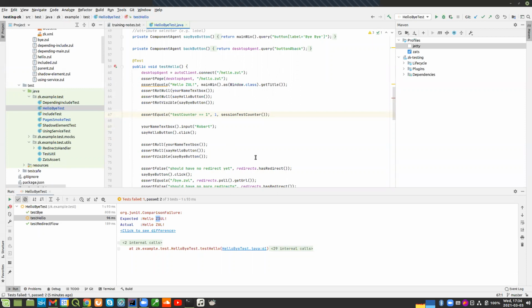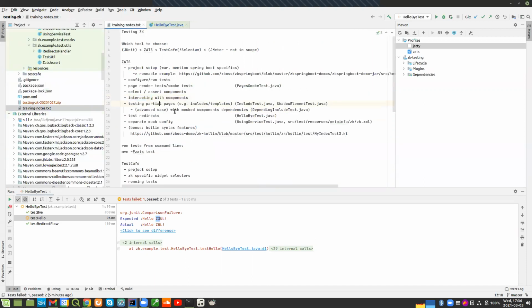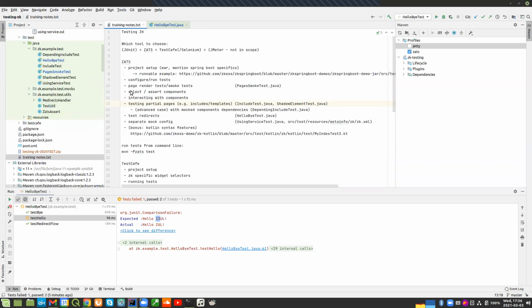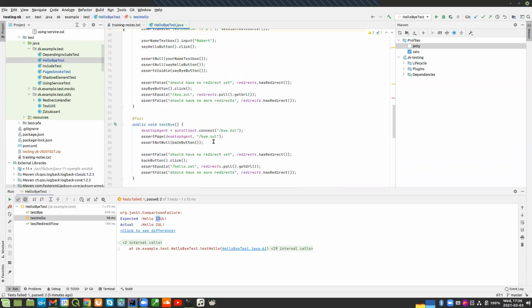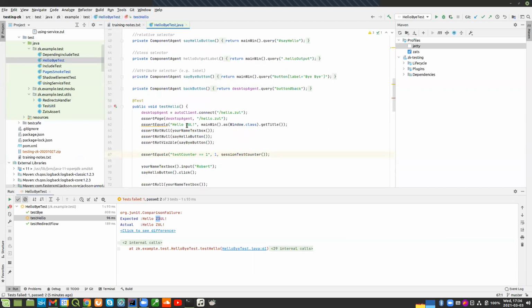So maybe I skip over, because the time is advanced a lot. I'll just show a few more things from my notes. This partial testing is maybe more interesting if you have ZUL files that are included and need parameters. There is a special way to connect to a page. What we've seen earlier was connect to page. Where was this? Here we connect to a ZUL file. This is just loaded without parameters. But if you want to test an include and pass in include parameters, there is this include test.